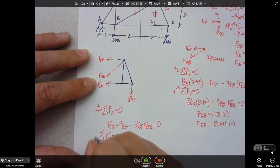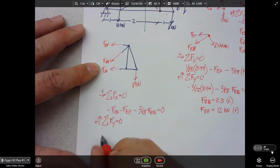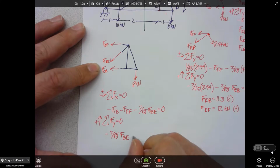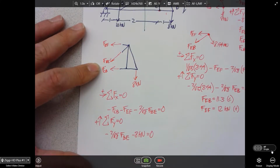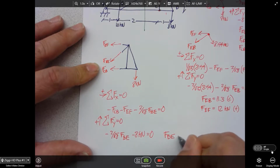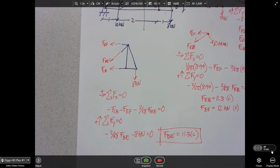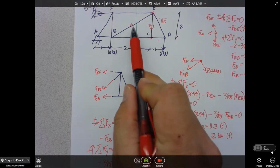Sum of the forces in the y has to be equal to 0. This one's going to be helpful because I have negative 2 root 8 FBE minus 8 kilonewtons equals 0. So I can solve it right here and say FBE, well, I sure hope that it's 11.3 in compression, right? Because if I take the 8 to the other side, it would leave it as a negative value, and then I would multiply 8 by root 8 and divide it by 2. So I'd have 4 root 8, and what does 4 root 8 equal? 11.3, yep. Much more direct to use method of sections on that problem if you're asked for this.